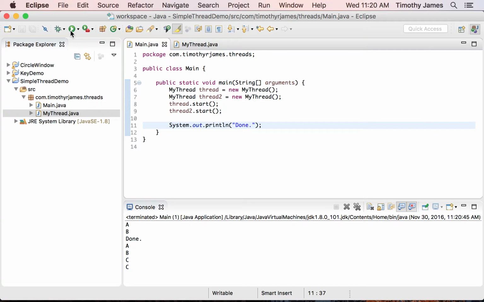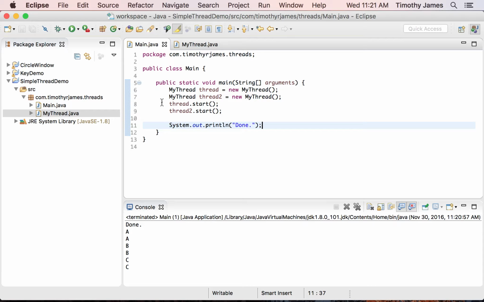So if I hit run here, now we'll see the order that things happen is a little bit more confused. A, B, done, A, B, C, C. And it's not exactly going to be the same thing every time. So you'll notice as I run this over and over again, the ordering can get really weird where done is going to happen maybe before these two. And the reason why I might want to do this is I might have some work that I need to execute. I might need to do things that maybe I can do in parallel, or maybe I need to do something that's going to have to wait for other processes, so I want to do something in the meantime.